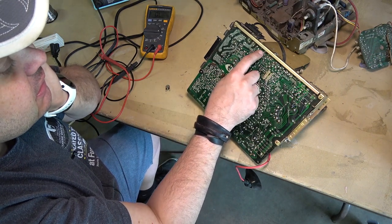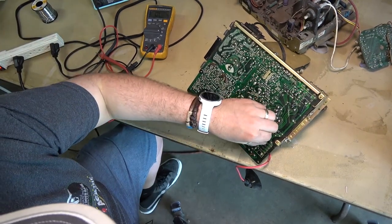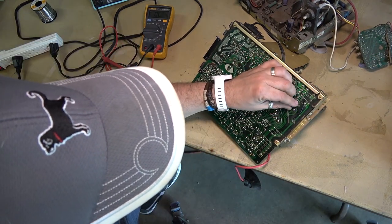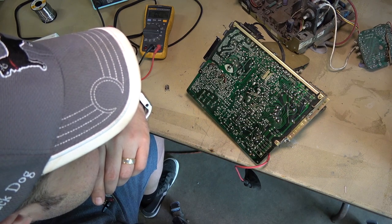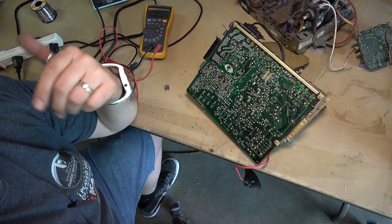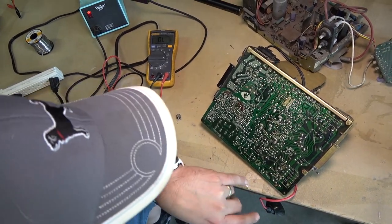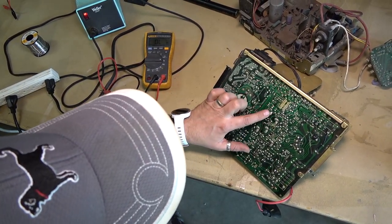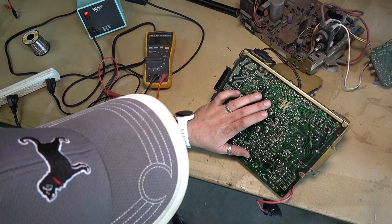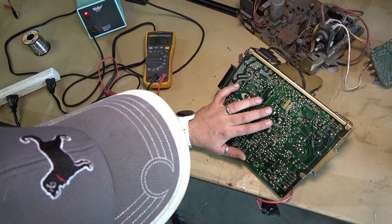Vertical height. All right, I guess, you know what? Let's go in the basement. Honestly, it's the only way we're going to find out. We got to just try it. It definitely was behaving differently. There's no doubt about it. Just kind of poking around where I reflowed solder, because I reflowed a lot of solder in the 400 area all throughout here. Yeah, I'm not really seeing anywhere where I could have screwed up.